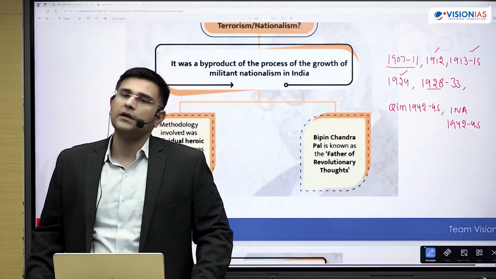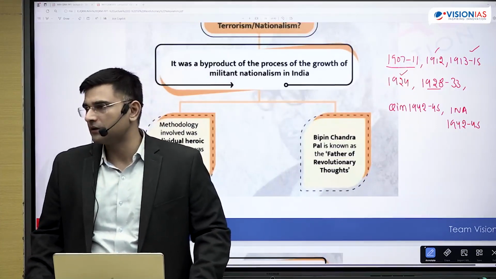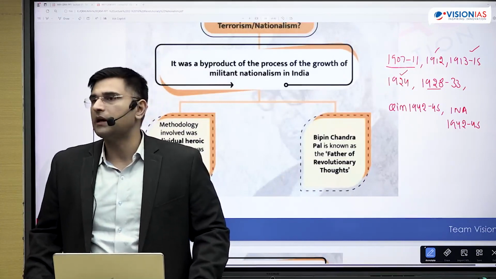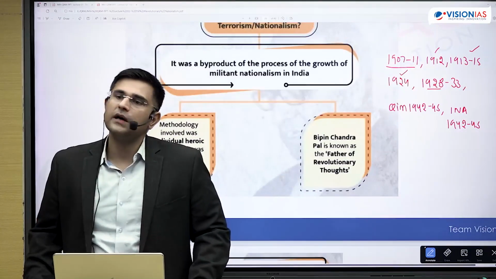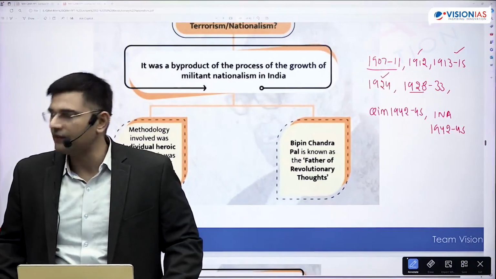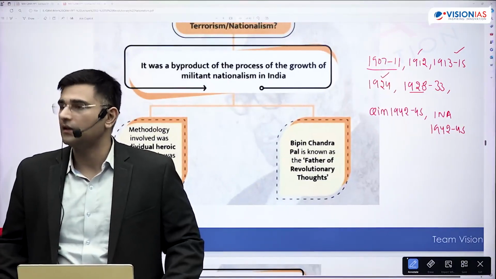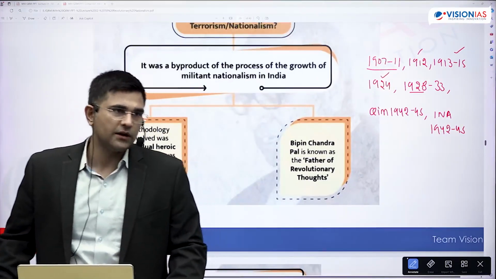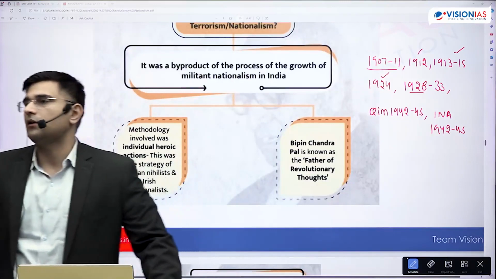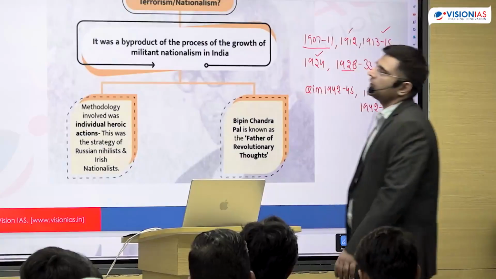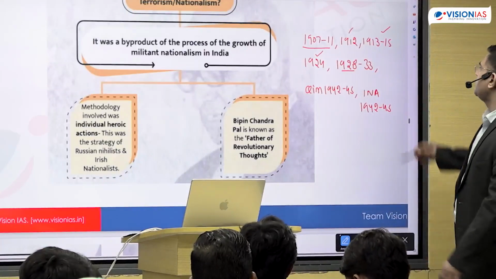After that, trial will take place in two cases, that is, bomb in CLA 1929 and Lahore conspiracy case 1928. They became martyrs on 23rd of March 1931. Not in the bomb in CLA case. They became martyrs in which case? Lahore conspiracy case. So there also a prelims question can be generated, right? Jatin Das died on the 64th day of the fast while he was in jail. Why was the fast started? Because of inhuman conditions of the prisoners.